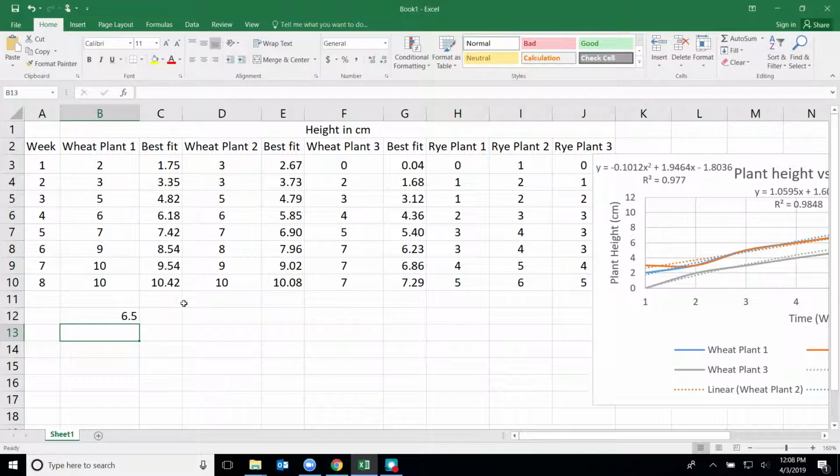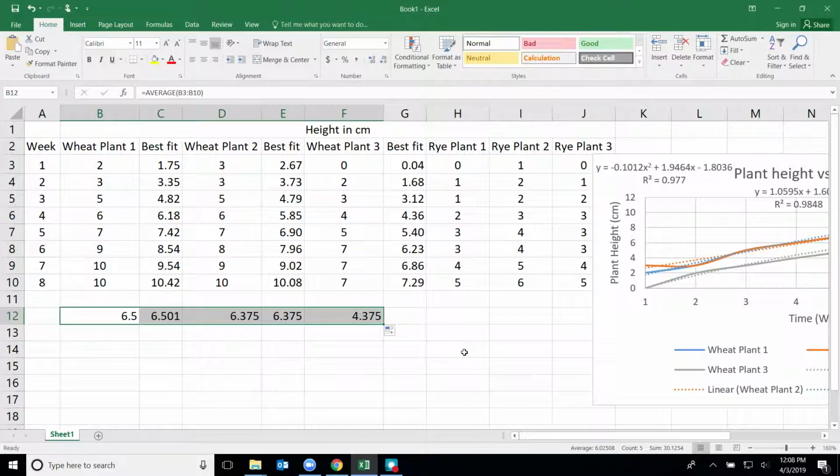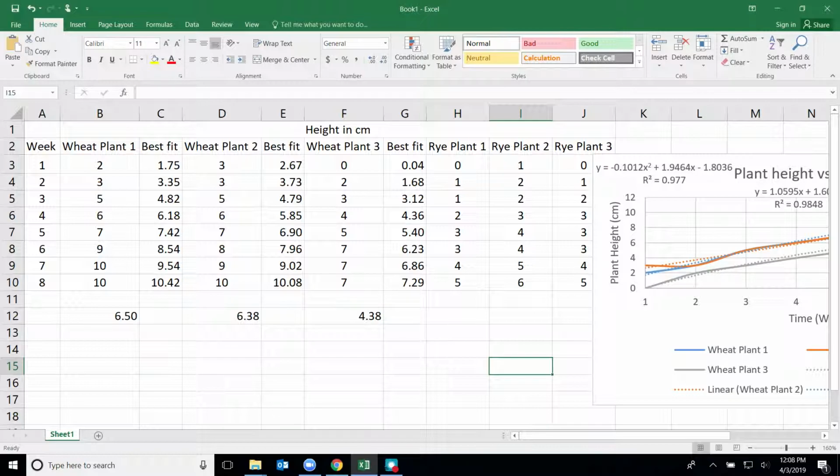I can do it again with the next set of information here. So in fact, I'm pretty lazy. I'm not going to do it that way. What I'm going to do is click on this cell, and drag it across like so. And then I'm going to delete the ones that I don't want, which is this one and that one. Then I'm going to highlight my cells. Make sure I only have two decimal points. There we are. Look at that. Very, very nice.